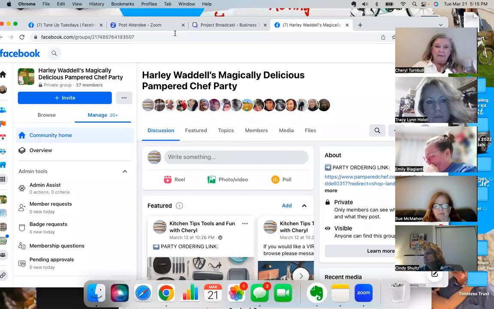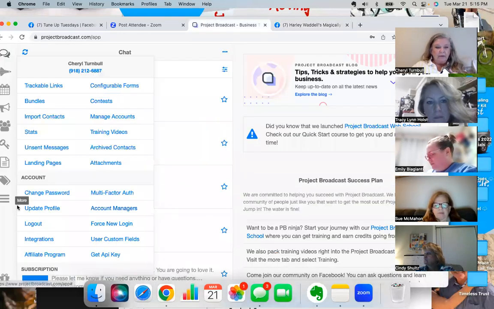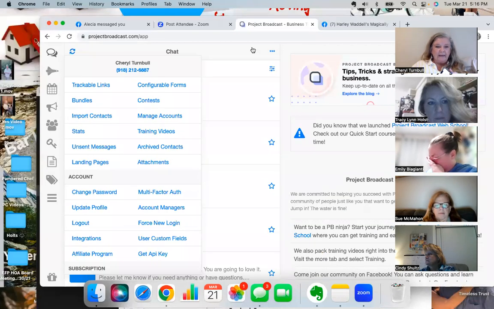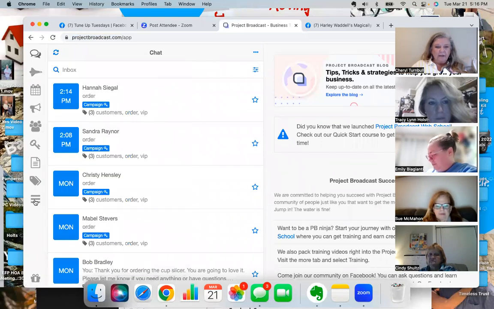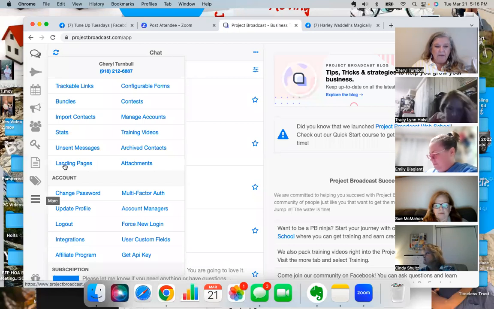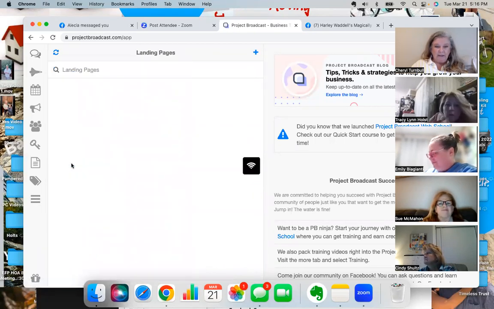So let me back up and let's go back to Project Broadcast. And in order to create a landing page, when you first sign in, it brings you basically to this page usually. So you have to click on these 3 lines, click more, and then you come to landing pages and you click on landing pages.